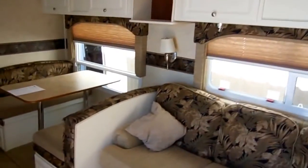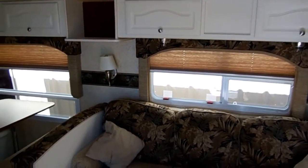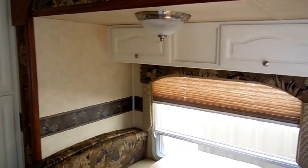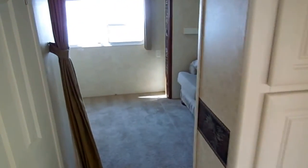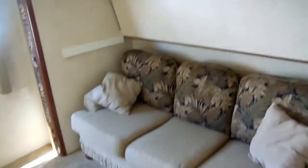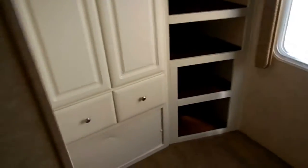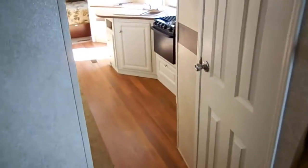Folks, we want your repeat business. We want your children to come down here and buy RVs, your grandchildren to buy RVs from us. That's why we've been in business since '68, folks. I've got families out there that have had three generations buy RVs from us. And we're the only place they go. That's the relationship we want with you. And that's why our prices are lower. Sure, we don't make as much money on every RV we sell. But it's like my grandfather always said, we make our dollar with 10 dimes instead of 4 quarters. So we may not make as much, but we sell a lot more to make up for it and give you a good deal in the process.